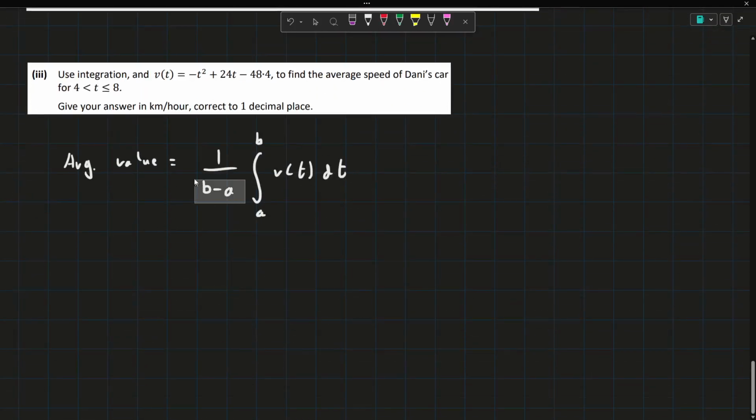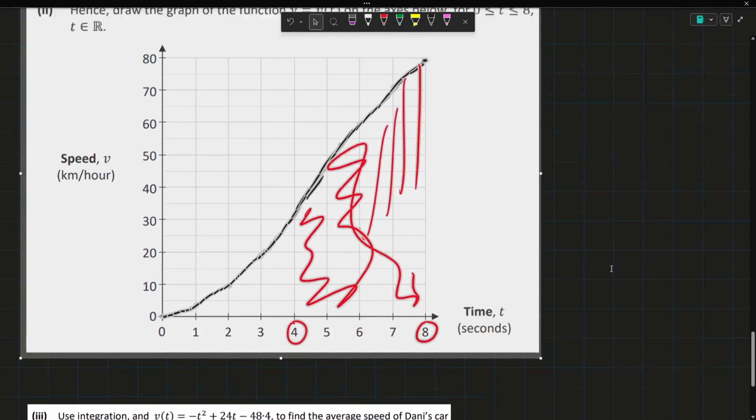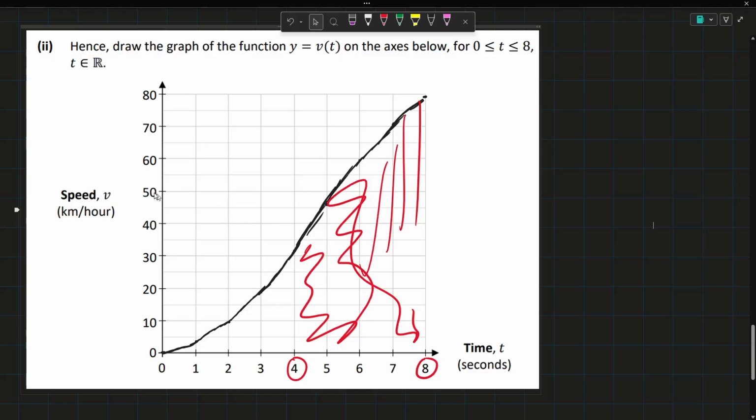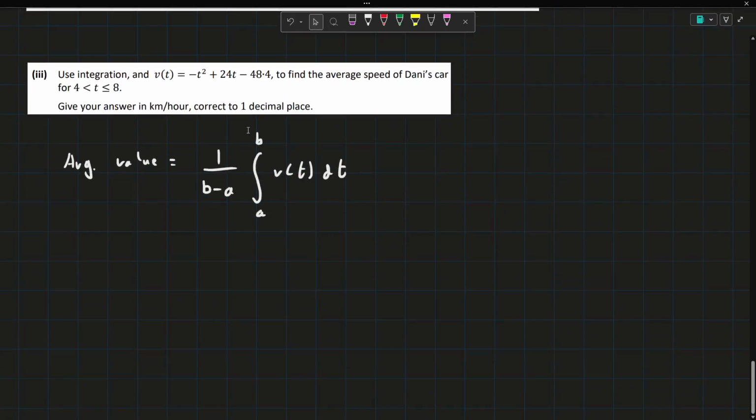So if we divide by that value, it's like dividing by the width. So if you have area divided by width, that gives you the height of the rectangle. So it's just in kilometers per hour. So this is in kilometers per hour multiplied by seconds. But then this is 1 over seconds. So that'll just give us an answer in kilometers per hour. Maybe that's too confusing, but I think it's good to connect everything together.